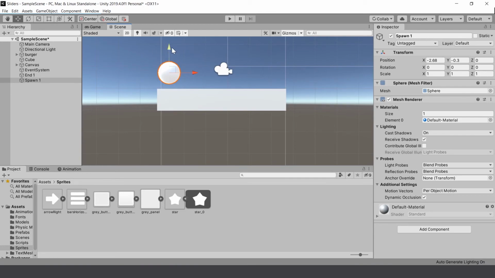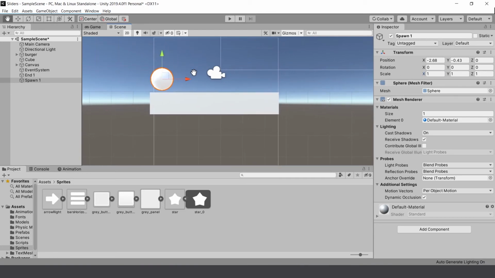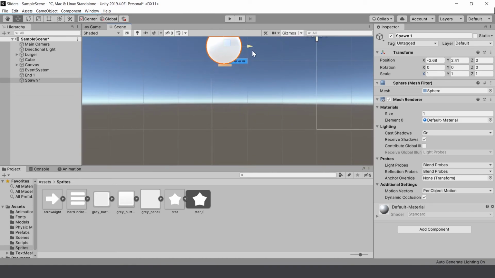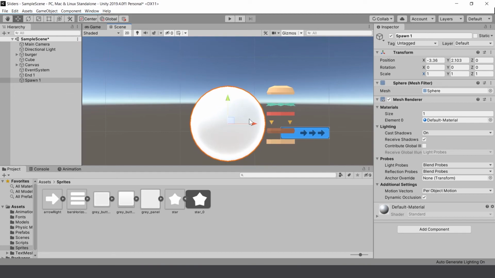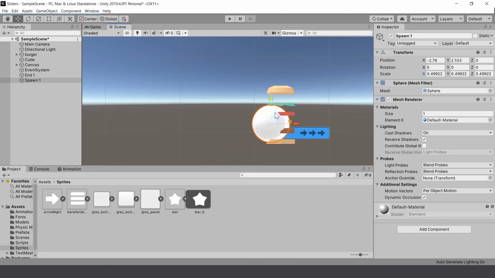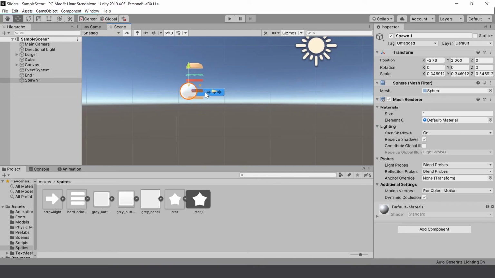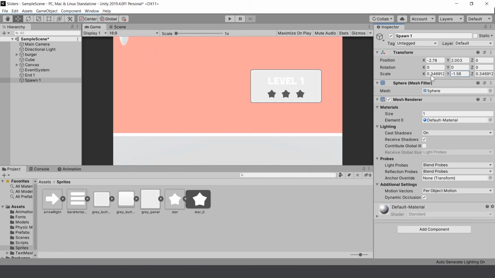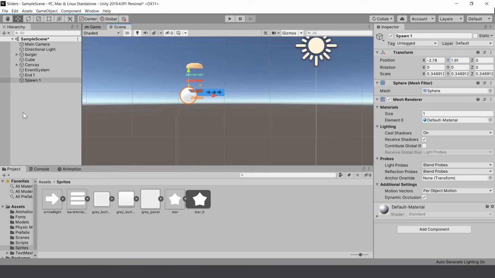So let's go to the scene and let's start with our spawn. We can make that, maybe, it doesn't need to be that big. If it was the same size as the burger when it is fully collapsed, I would say it'd be more like that kind of size. And we're just going to see if we, whoops, Y position. So this is where the burger will spawn. So we just move that slightly outside of view, like there. That's fine.